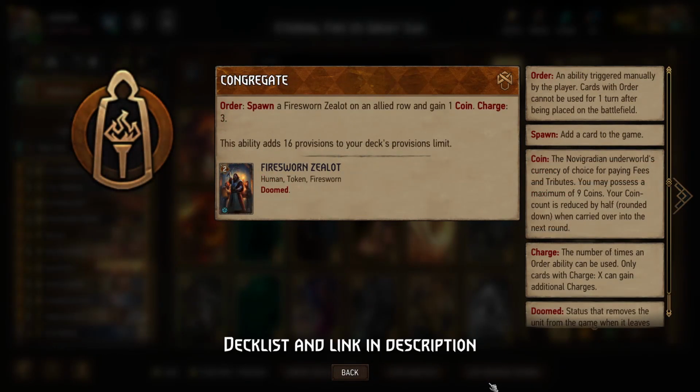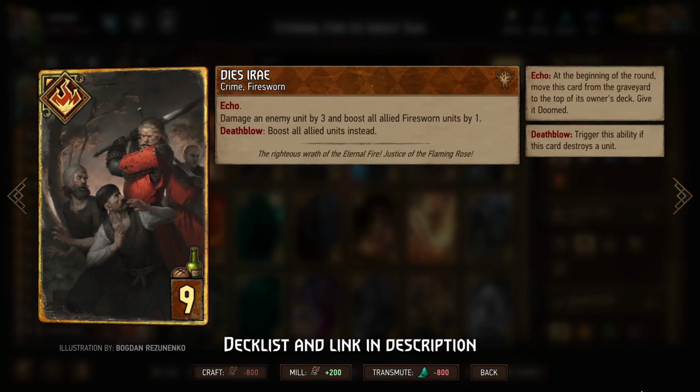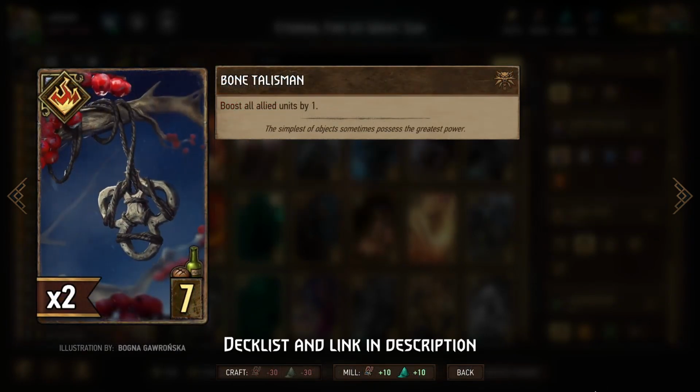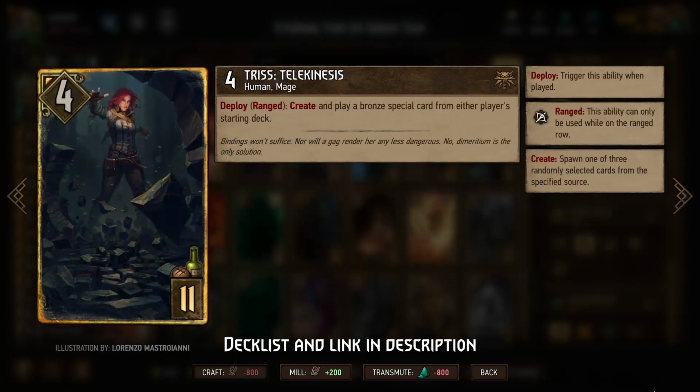So that means with enough time we can flood our board, and if we have a Fallen Knight, get a ton of boosts in the process. Once we have all those units on the board, we can use things like Irae to boost all those units. Similarly with Sacred Flame, and the Bone Talisman, and Zoltan Scoundrel in the range row, as well as Triss in the range row to get a Bone Talisman.